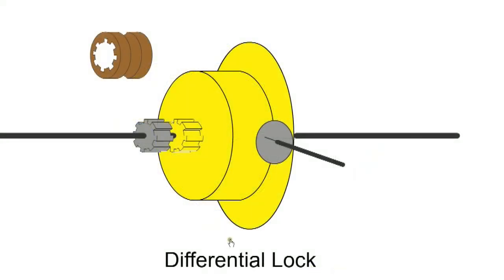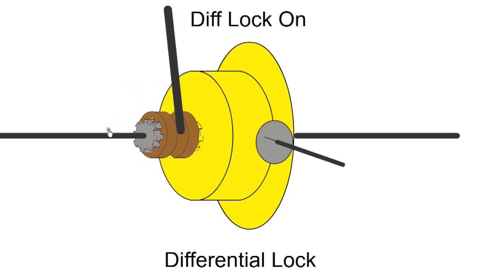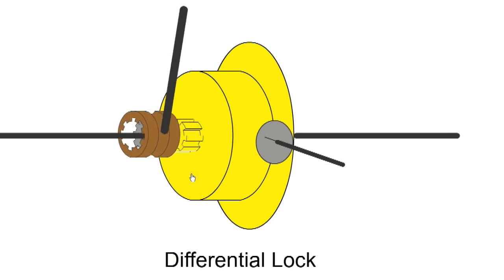One solution is a differential lock. We have a spline on the half shaft and a spline attached to the cage. When a collar is fitted over them, they are joined together and the half shaft rotates with the cage. It is only necessary to lock one half shaft as this prevents the differential action. A locked diff will allow no difference in speed between both wheels and is normally only used on off-road vehicles.